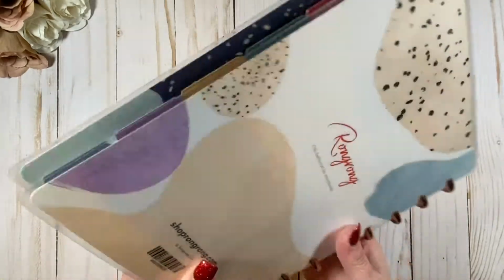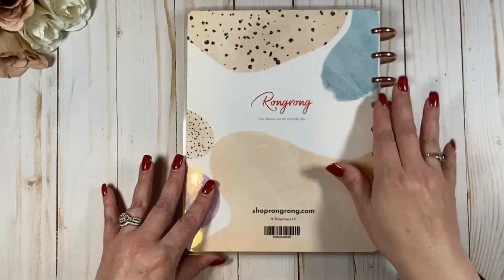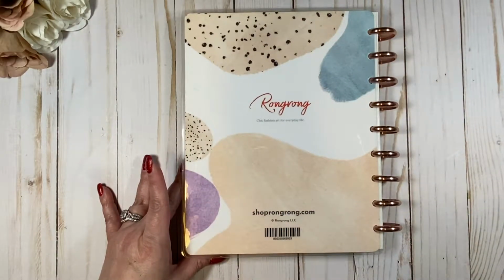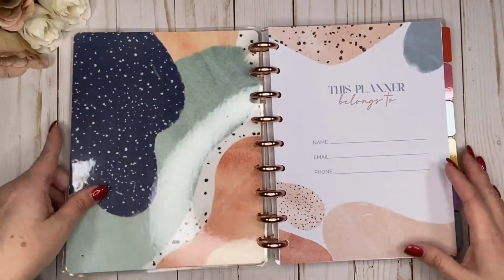I'm going to flip it over so you can see the back side here without any of the glare. Again, very pretty neutral, the watercolors in here with just some little pops of color. All right, let's go ahead and open it up and take a look at the inside here.